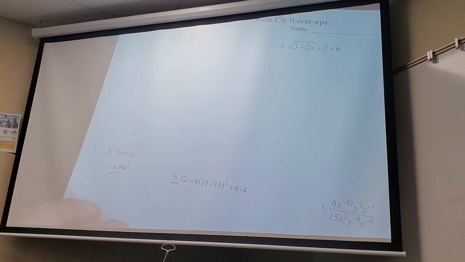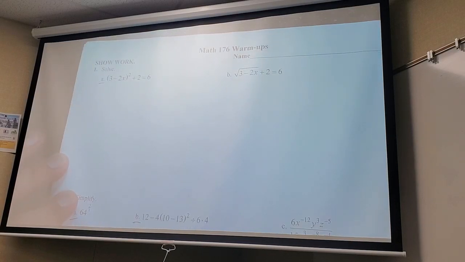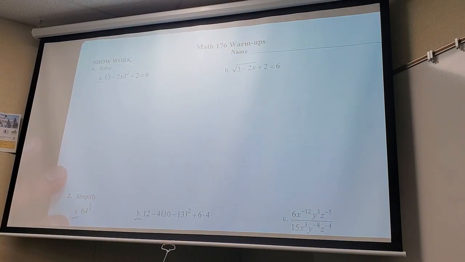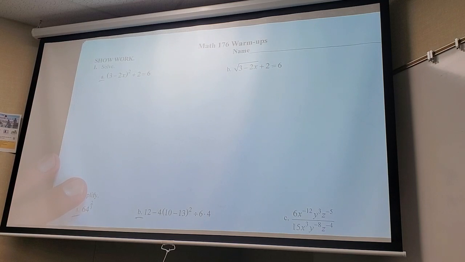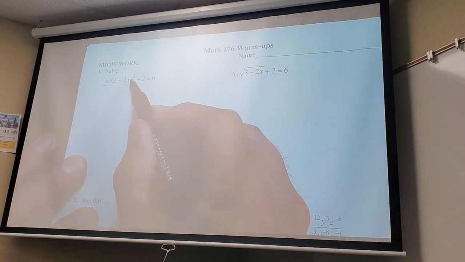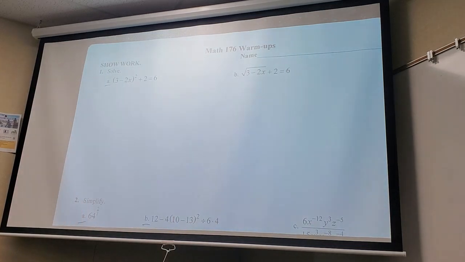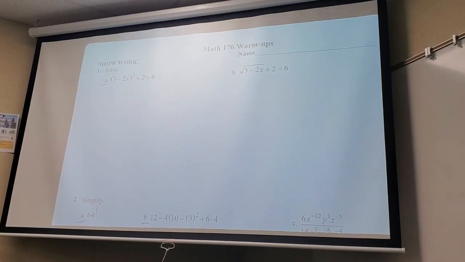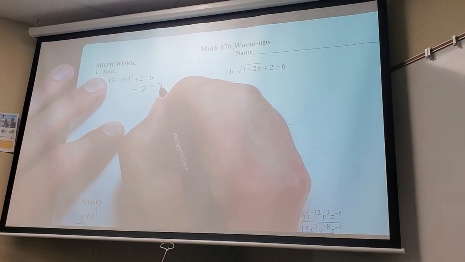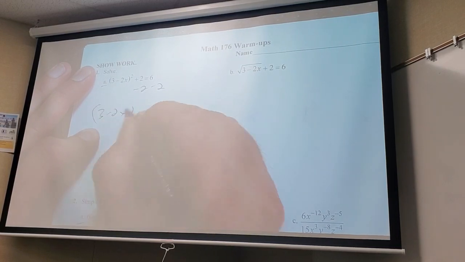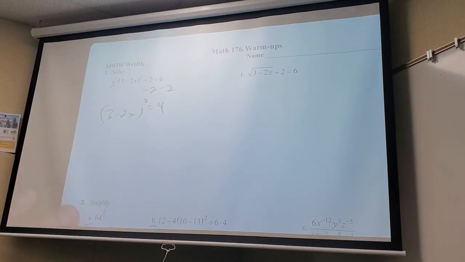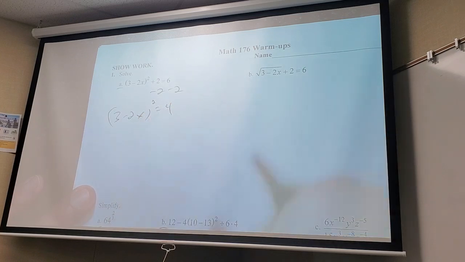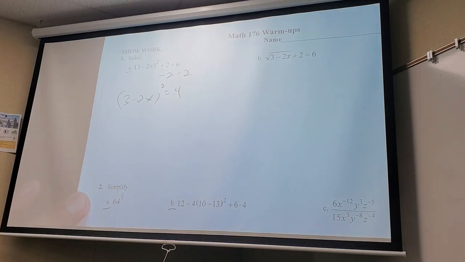So here, the very first thing I can do, though, is I don't want to square root first. That would be terrible. I want to be able to square root the square directly. What's in my way? What else is over there besides the squared piece? The plus 2. So how do you get rid of that? Minus 2, minus 2. So you get 3 minus 2x squared equals 4. By the way, this is how I write. What do I do to both sides now?